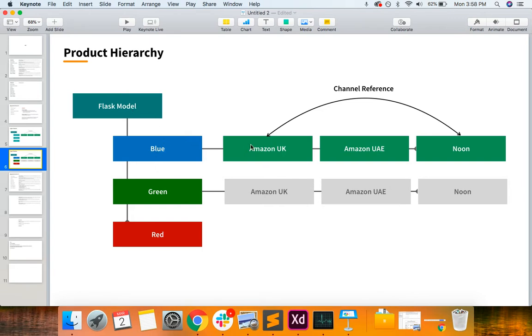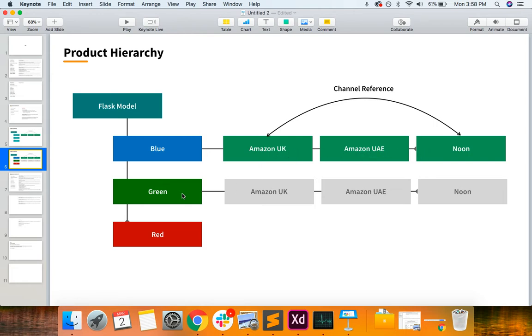And now, when you see channels here, what you need to understand with this particular chart is that I have decided that for the blue and green product, I'm going to be selling it on Amazon, UK, UAE, and Noon. And the green and silver color here imply that for the blue color, the product is active on these channels, implying that they can be purchased by a customer on the respective platform that you're seeing.